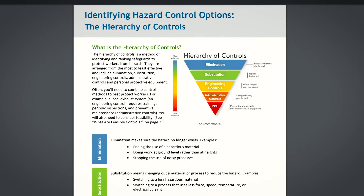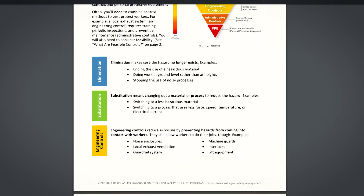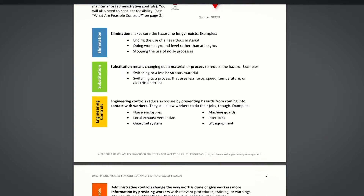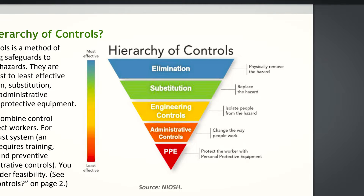When we're dealing with risks and hazards, there's something called the hierarchy of controls, which ranks safeguards that protect people from the most effective to the least effective. When it comes to working with a desktop laser cutter and engraver, there are three main types of hazards that we encounter, and we're going to explore each type using the hierarchy of controls framework.